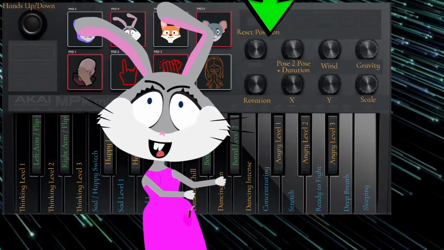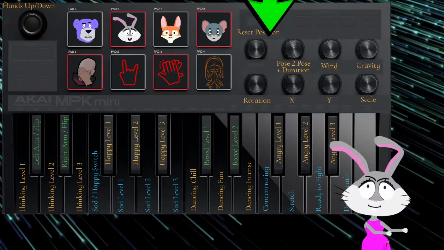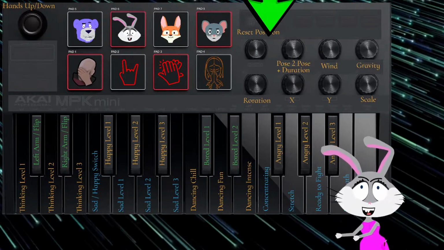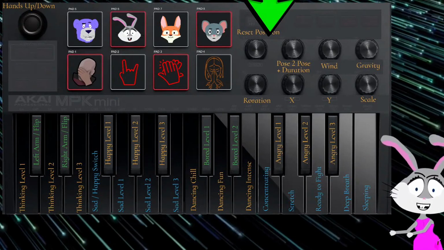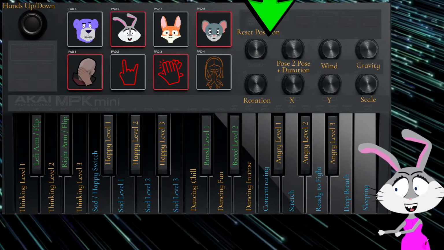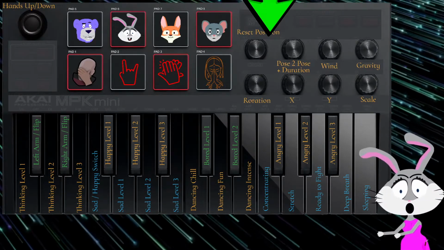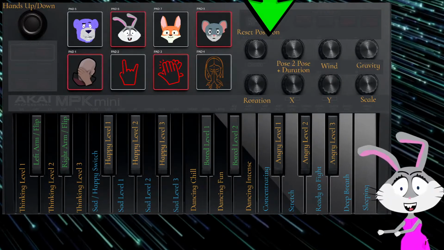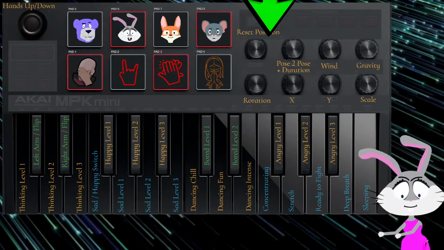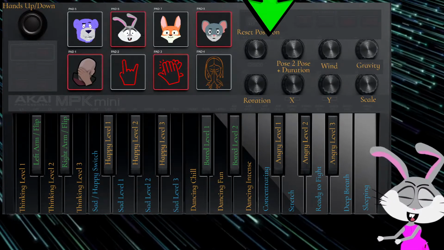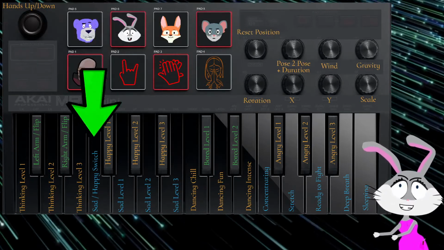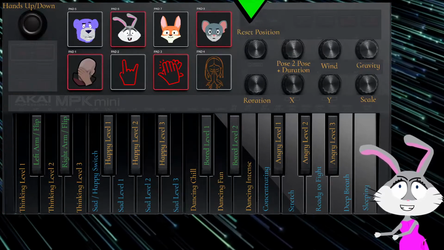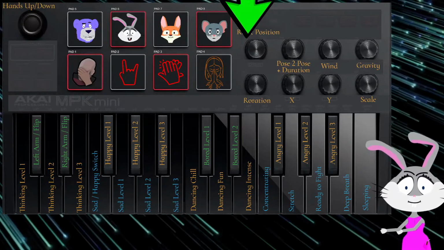And the reset position is just to get back to a certain place, so we can have this trigger where it's very easy to put the character at the bottom right of the screen where it usually lives, and also in appropriate scale. It's kind of sad that you need to use a knob for that and you cannot use any sort of button, but this is where we are right now with Character Animator.